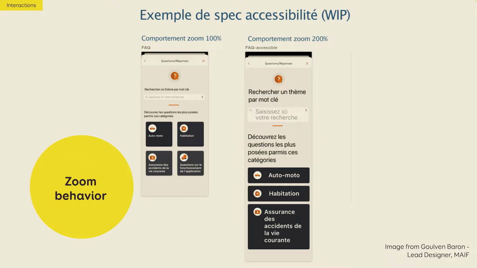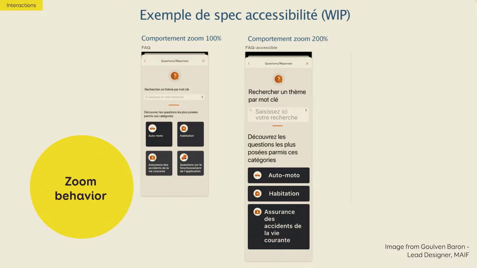Let's talk about zoom level. For a complex page, you could also document the zoom behavior. The best practice is that the user needs to be able to zoom up to 200% without destroying the page. Basically, you can't have stuff that is hidden, things like that. I would not necessarily document that for a website, because we always have responsive guidelines. We talk to the developer, we tell them, don't block the zoom, make sure you test with the website zoom and stuff like that. But I think it could make sense to document such things for native applications.